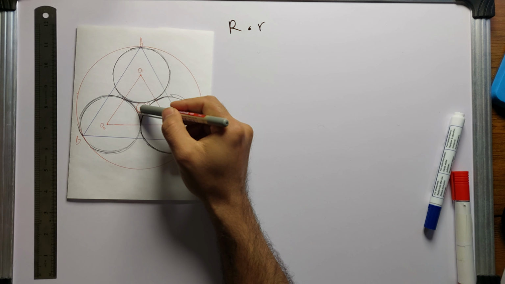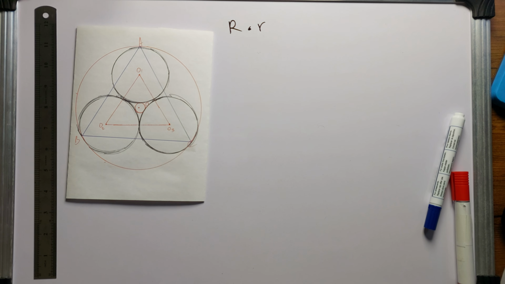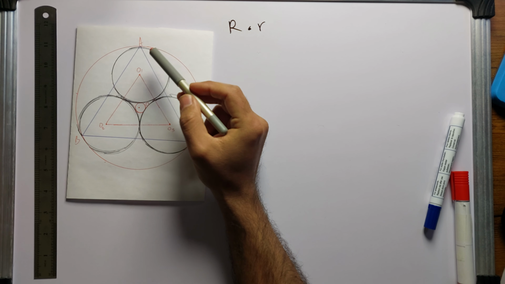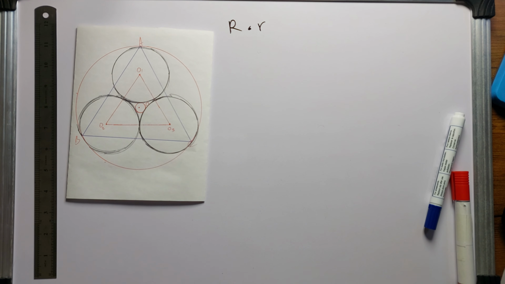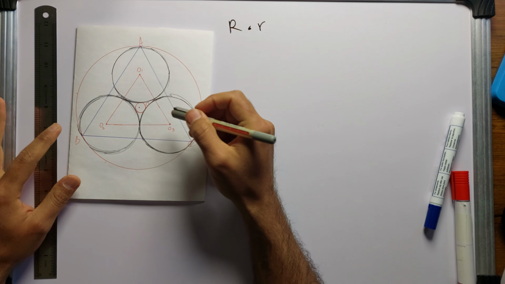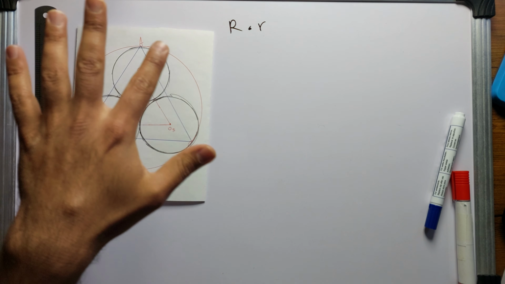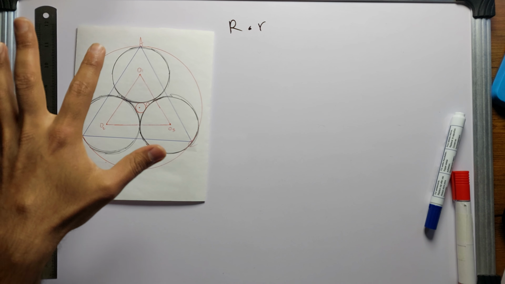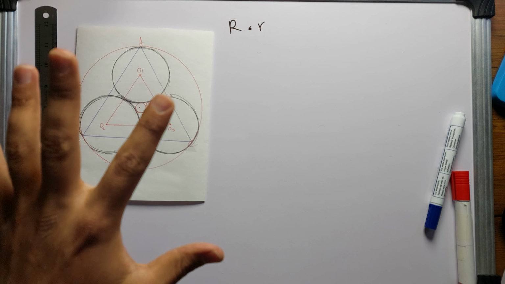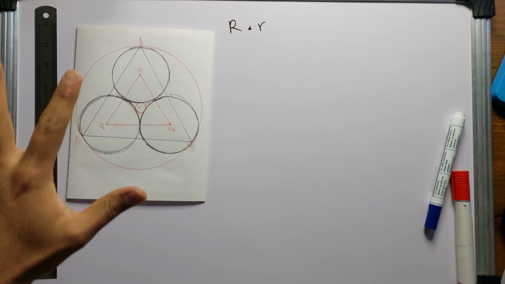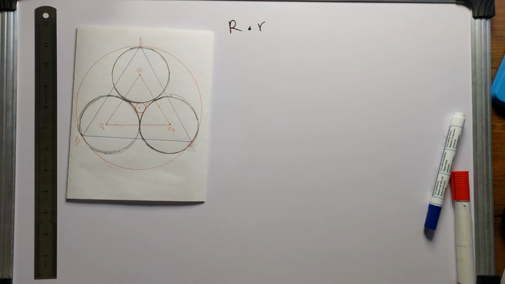Our job is to find the area and the radius of this inner Soddy circle in terms of R, which is the radius of the big circle. It is interesting and a little deeper because we talk about Descartes' theorem, and it touches Apollonian packings, even number theory a little bit. So one more time, each circle is externally tangent to the large circle, and also tangent to the other two small circles at the same time, and then we have this inner Soddy circle.